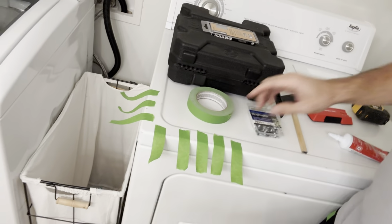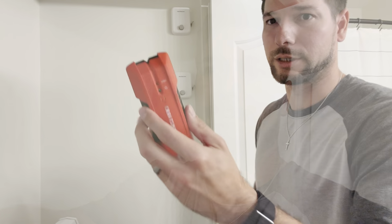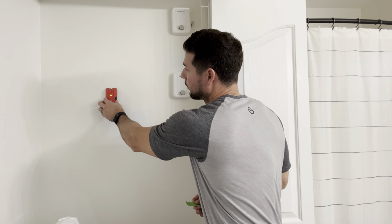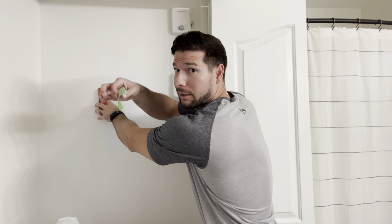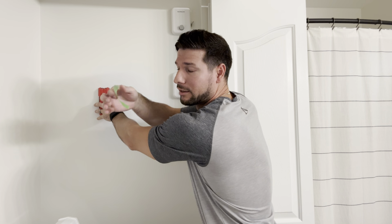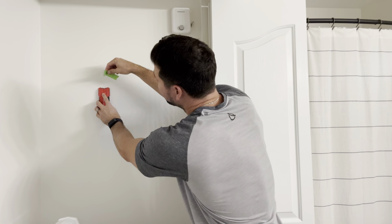And then I've got some pieces of tape here that I'll use to mark that up. So I'll show you a quick example of that. Just to give me an idea of where it's at, I'm gonna scan down the wall until I hear that beep. So now I know the stud's about in this area. I'm just gonna put this piece of tape a little bit below where I plan on mounting the support so that I can still see the tape and where the studs are when I'm gonna use my brad nailer to mount it.